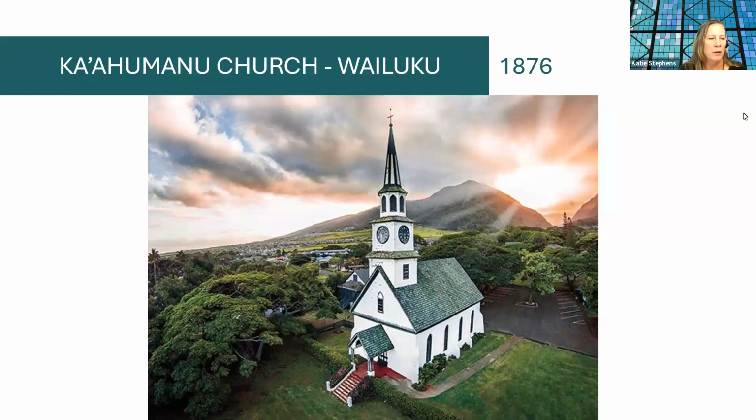The other church that we've been working on is Kaʻahumanu Church in Wailuku. This church was established in 1832 on the site of a heiau and is part of the royal compound of High Chief Kahekili. In 1832, Queen Kaʻahumanu, who was an early convert to Christianity, visited Maui and witnessed services conducted by Jonathan Smith Green at this newly established church. And impressed by what she saw, she requested that the Congregationalist mission name the permanent church structure after her once it was completed.